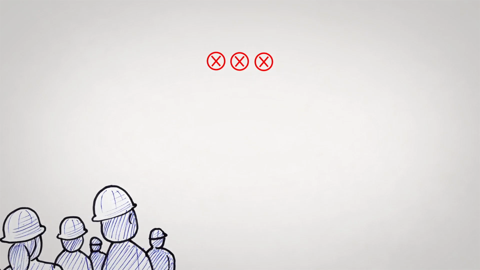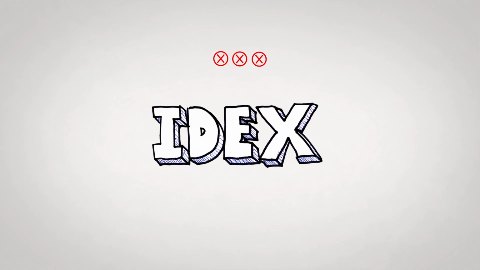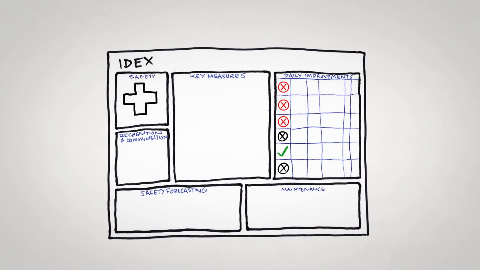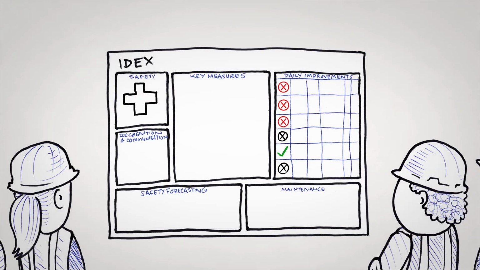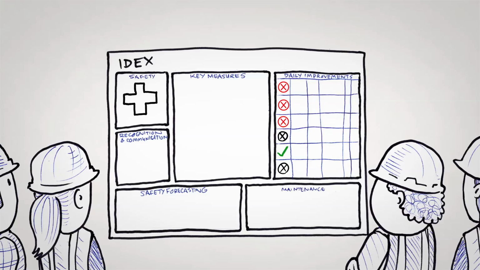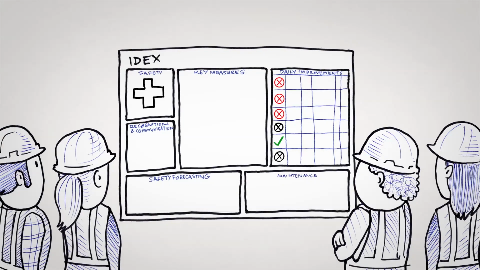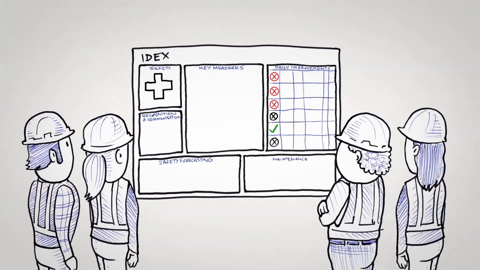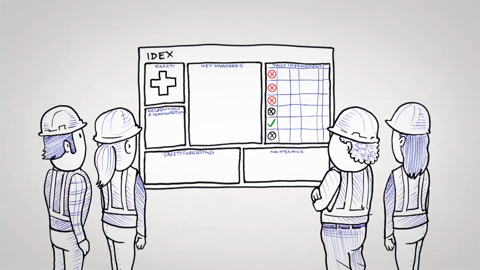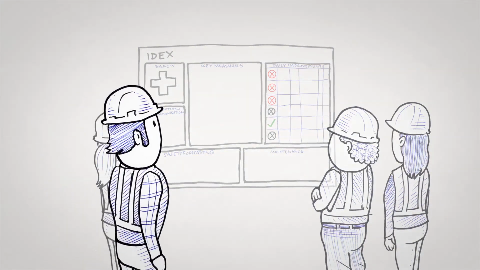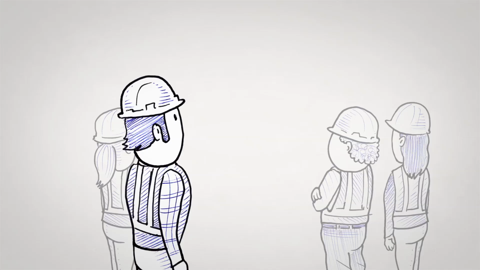Dents are recorded on our IDEX, Integrated Daily Execution, visual management boards. They're a great way to meet daily and talk about our performance. Seeing the dent up on the IDEX boards makes everyone aware of it and allows us to assign an owner to find the source of the dent. Today, Donald was assigned the task of finding out what caused 1 hour of downtime yesterday.